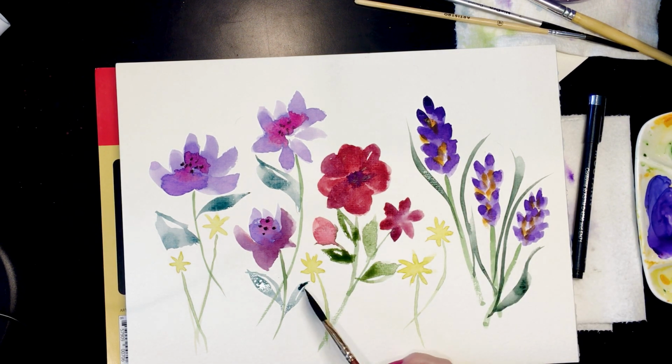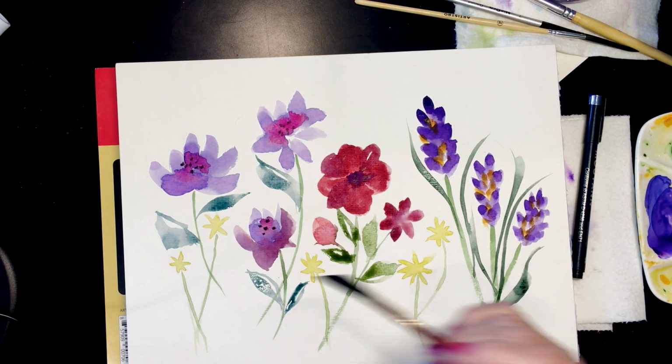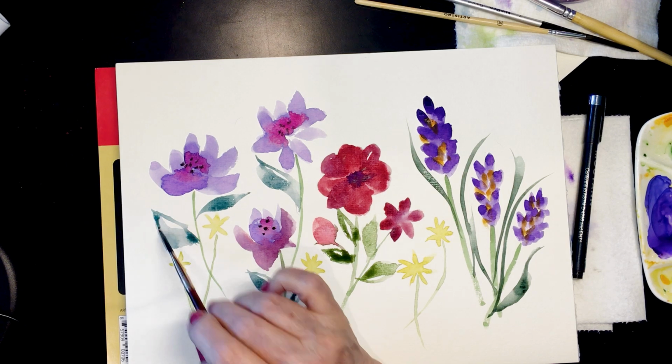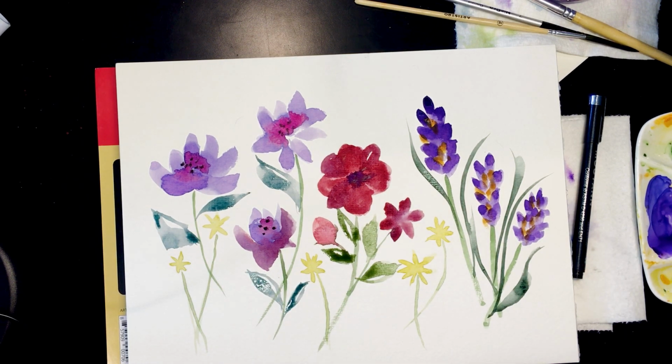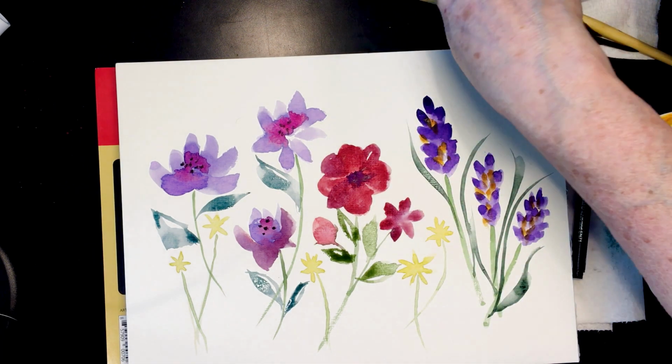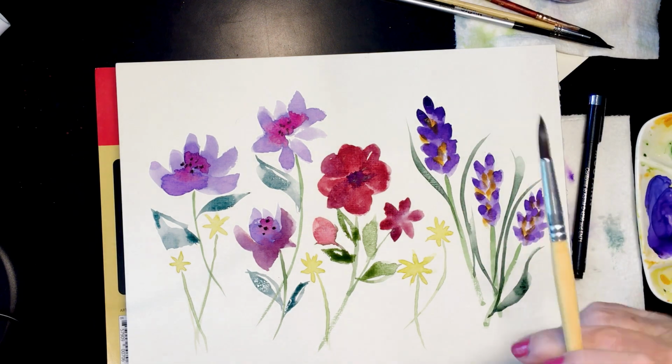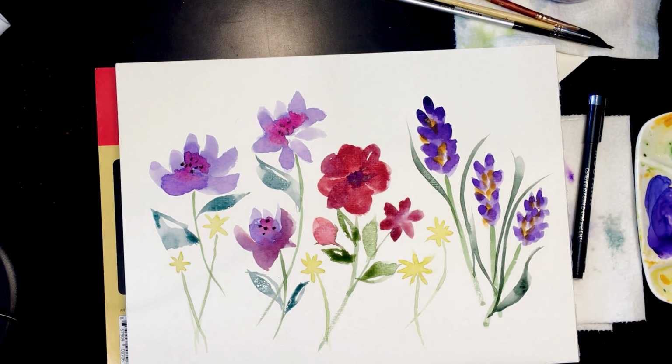See how I love how the watercolor pools, just the way it moves. It's just such a cool thing. I could drop some more in here and at the tip here if I wanted to, just to give it some more character and depth. Okay, last thing, I'm going to go back in with that black again, not with this brush. I'm tempted to because I want to do something right here. Oh, I know what I'm going to do. So let's leave that for now.